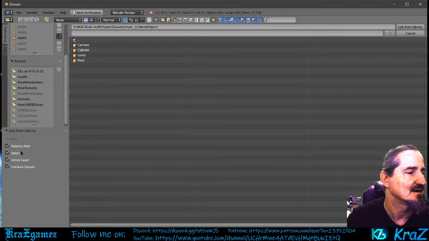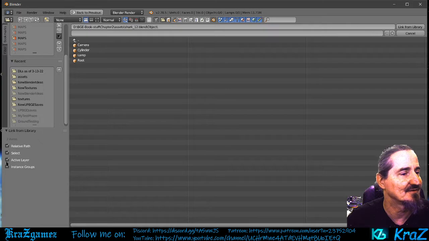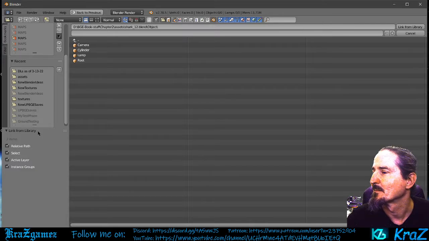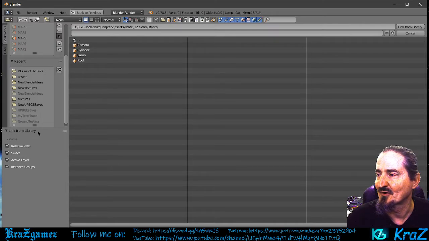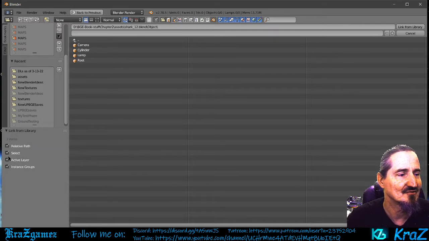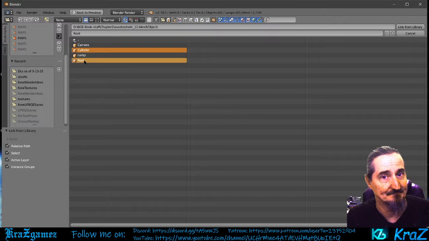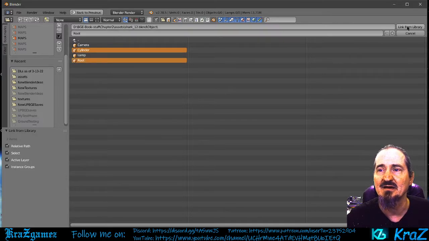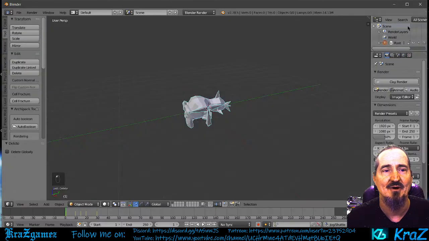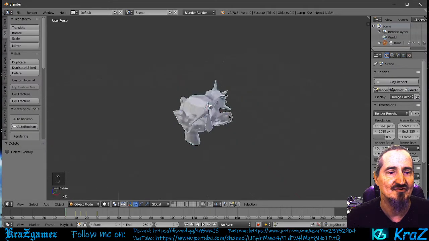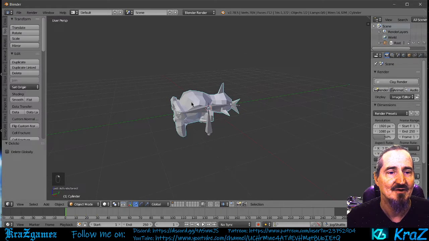When you hit link, you got these right here. You want to have all these selected. Okay, so make sure that these are selected because it's the link from library. The default options are good for now, so just make sure that they are all selected. Then you're going to hit your mesh, shift, and then your armature. Okay, come over here to link. Link from library.